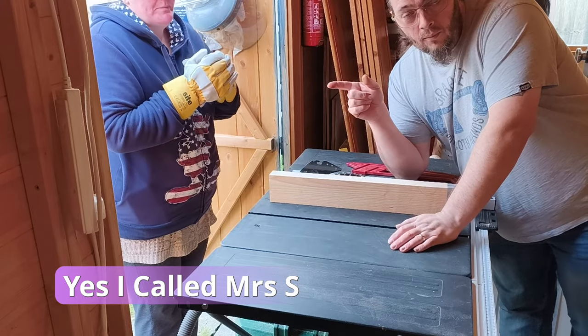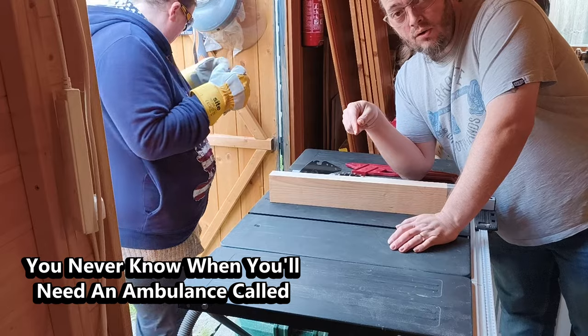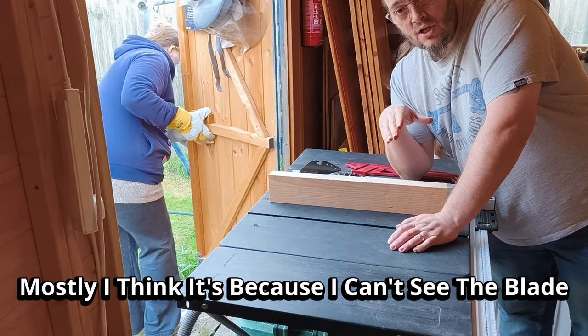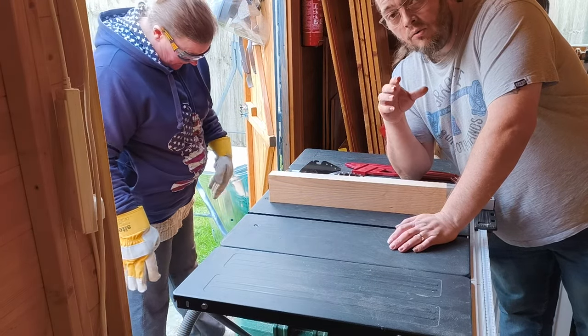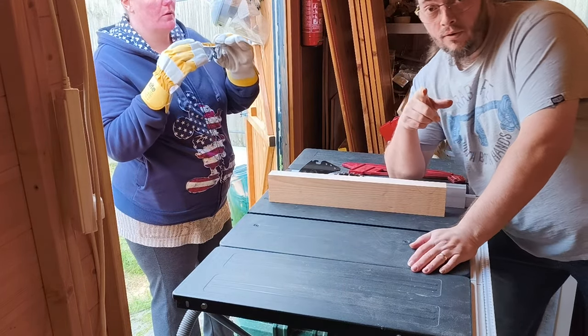I called Mrs. S to come out and help with this because this scares me. And if this doesn't scare you, there's something seriously wrong with you. We'll be going slow, let the blade do its work. I'm not going to be pushing bloody hard, and I'm going to be nervous the whole time. It's that simple. I hope you appreciate this, bro.